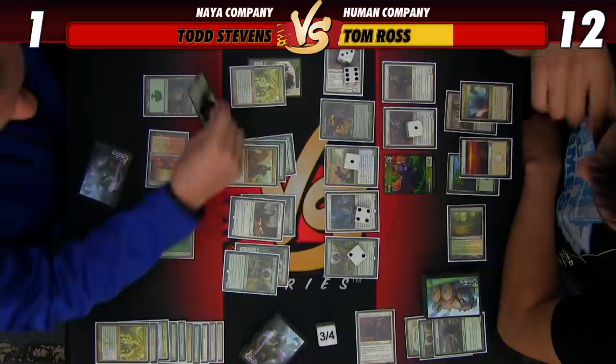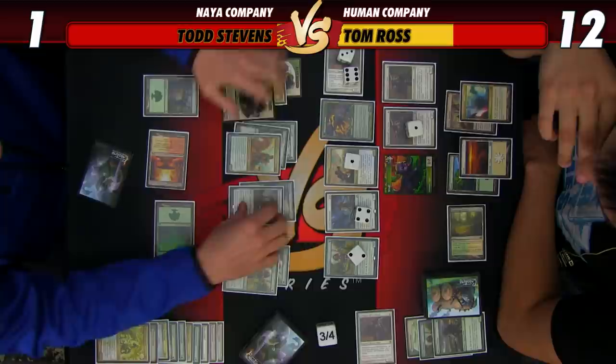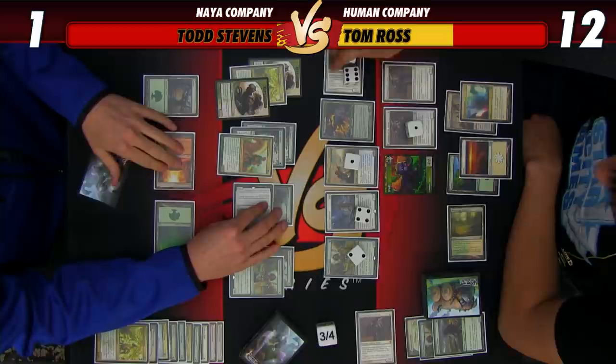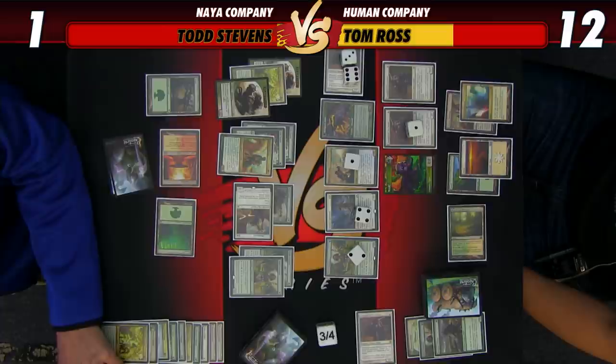Or, alternatively, we could swing for four in the air and leave this back, and just kind of whittle you down that way. That's probably the better thing to do. Okay. All right, because I don't really need to eat like a wolf. I think four in the air is better. All right, four. So you're at eight? Yep. Okay. Go ahead.